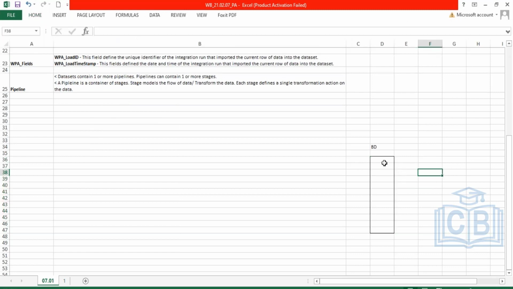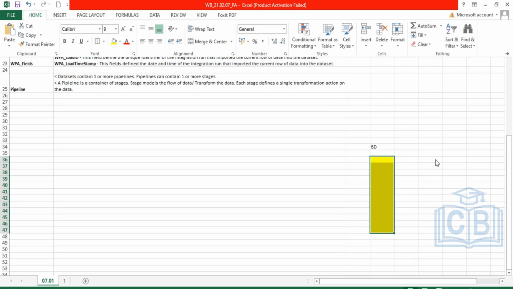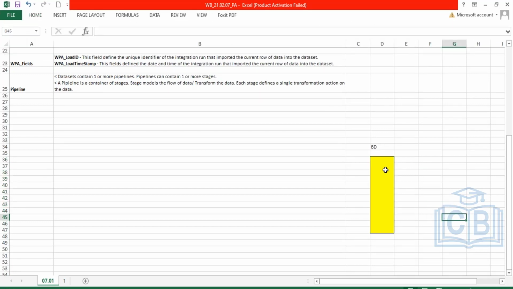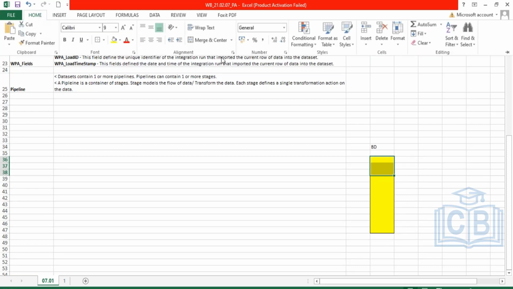So this is your pipeline, and it consists of a number of stages. In a base data set there will be at least one pipeline. There could be more, but let's assume for now there is a single pipeline, and this pipeline may have one or multiple stages.